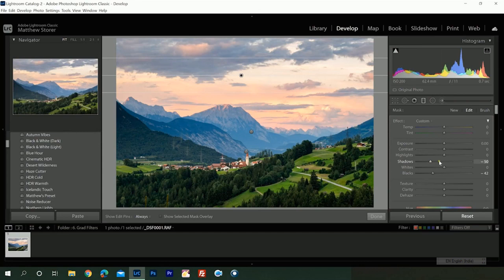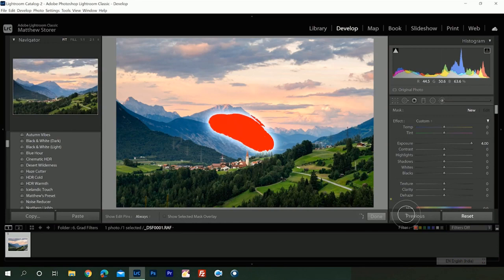So I can go through and make really small adjustments. If I wanted to make small adjustments, I can just click on the adjustment brush and just brush this in here. We're going to get onto that a little bit later on because that is obviously not what we want to do in this situation. So we're going to delete that.